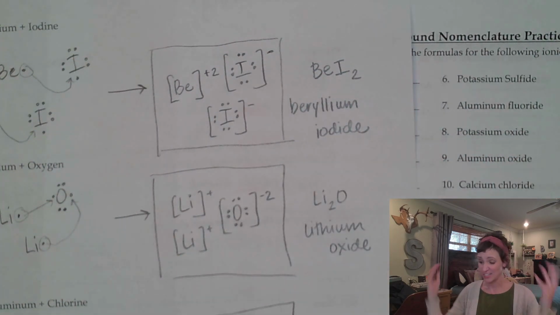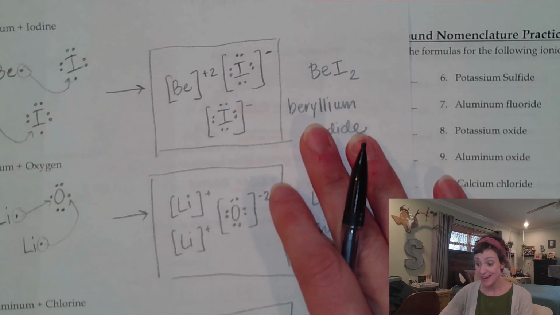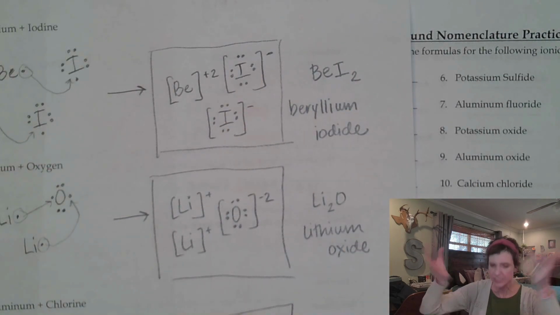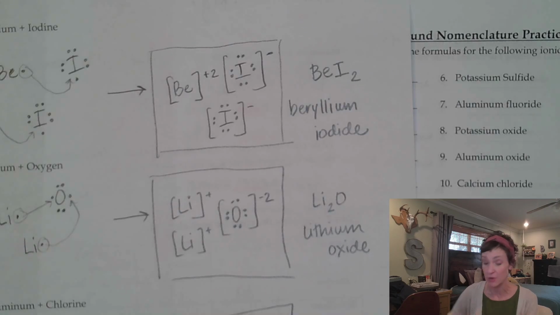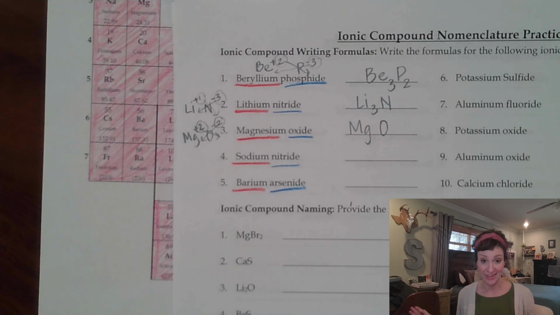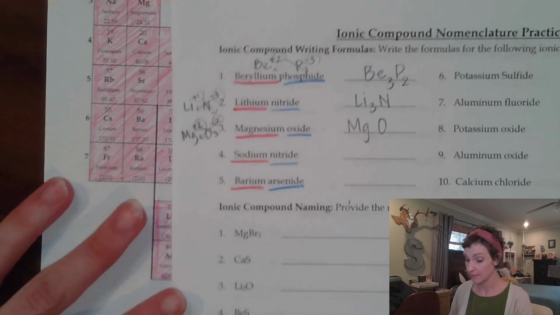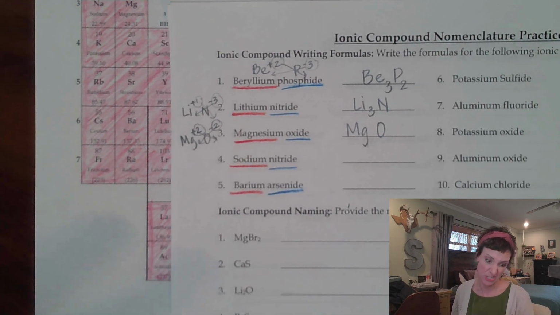If I had a giant crystal of beryllium iodide, you guys, for every 1 beryllium ion, I'm going to have 2 iodide ions. And there's bazillions of them. I'm just looking for the ratio. That's what these formulas are. It's the lowest whole number ratio. So my ratio for magnesium to oxygen, even though it was like a 2-2, that's just 1-to-1 for him. That was a big tangent, but that's why you're watching this video, because you need me to explain a lot more. Okay, moving on.